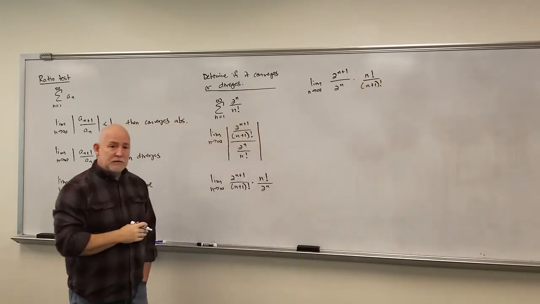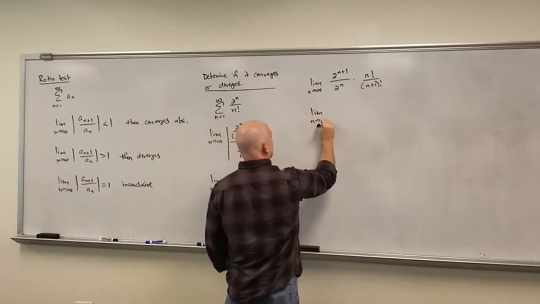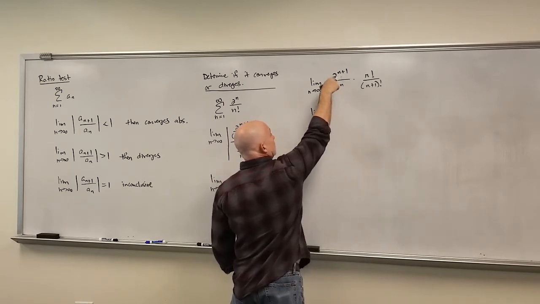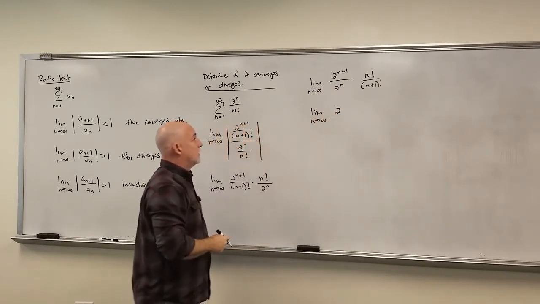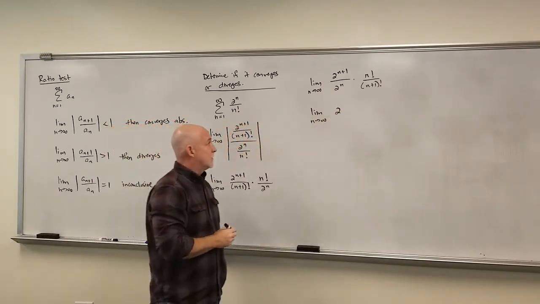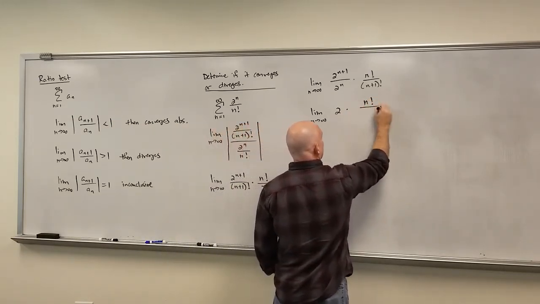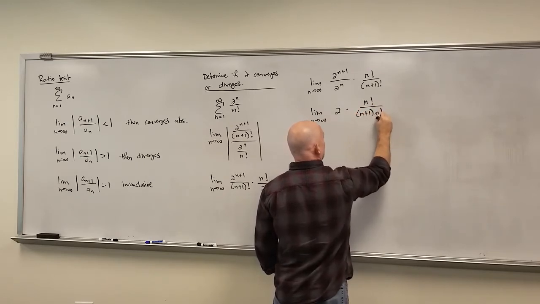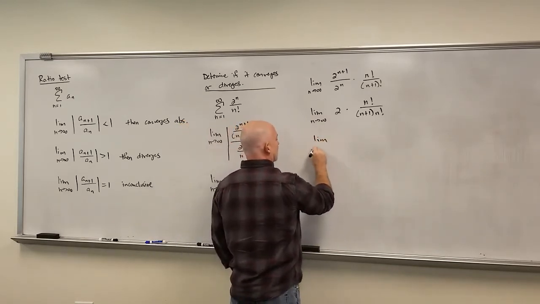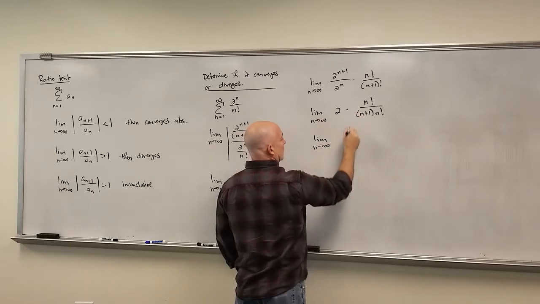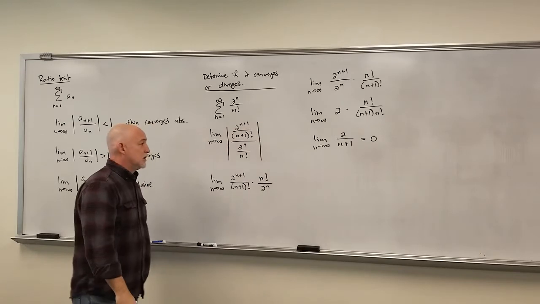Now for each one of these fractions, simplify anything you can. For the limit as n goes to infinity, this is pretty straightforward, right? Because here we're just dividing, we have like bases, so it's the top exponent minus the bottom exponent. Or another way to think about it is I have one more 2 on the top, so we just have a 2. When we simplify factorials, you take the larger factorial, that'd be the n plus 1, and count it down till you get to the lower factorial, and then stop. And of course that will reduce, so I end up with the limit as n goes to infinity. The n factorials cancel, so I have 2 over n plus 1, which as n goes to infinity is 0.